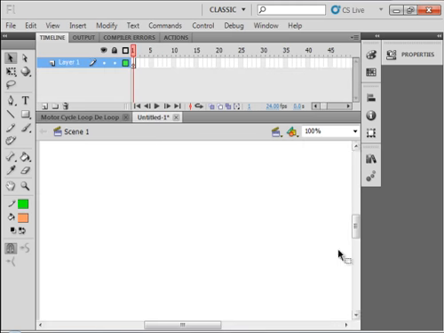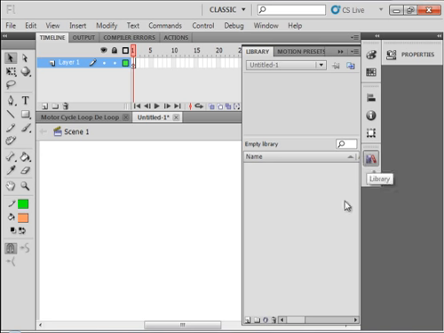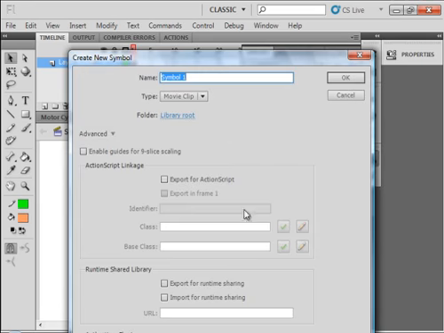And the first thing we want to do is make a movie clip. In order to do this tutorial, you have to be able to use the drawing tools. I'm going to open the library up. Down here in the corner it says new symbol, but I don't think you'll pick that up. Click on that and make sure movie clip is selected and call it Biker, B-I-K-E-R _MC.